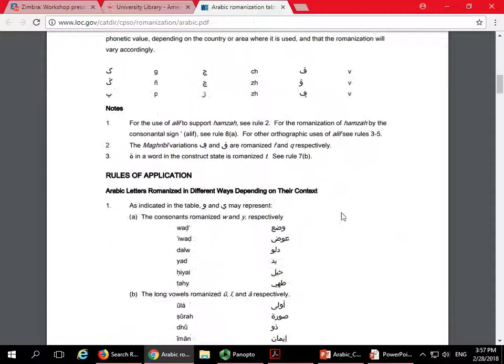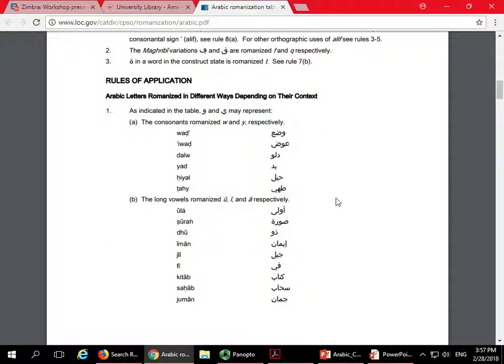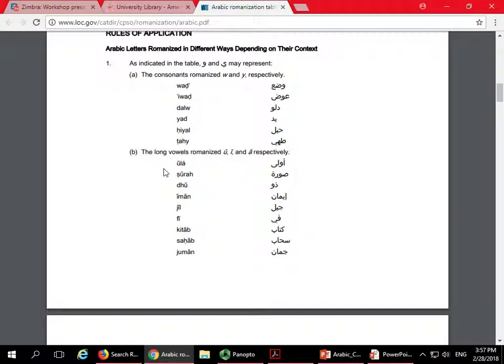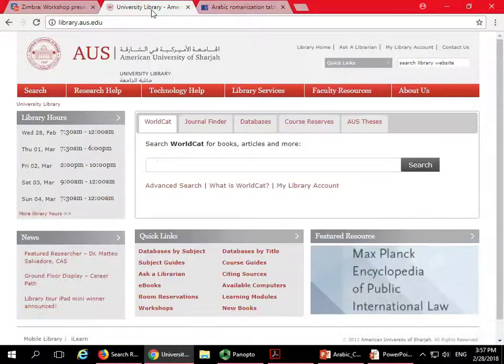So in the next pages, you have keywords or terms that are transliterated. And you could see some diacritics here used in transliteration. Of course, when you are entering keywords in WorldCat Discovery, you don't have to enter diacritics. You could just do the transliteration without them. We're going to try searching using transliteration.